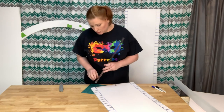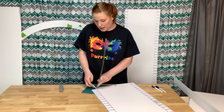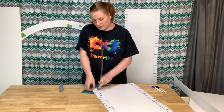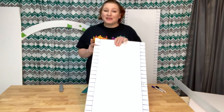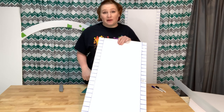And while using that ruler on the other line, I'm going to use it as my spot to bend on. Just so it doesn't bend in the wrong places, I push down and I lift up. And you put these tabs in, basically, for all these lines that you've now cut.